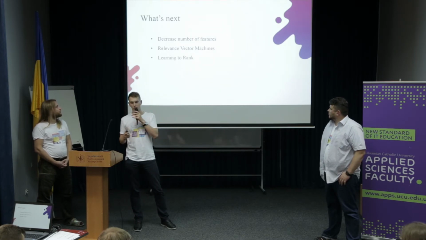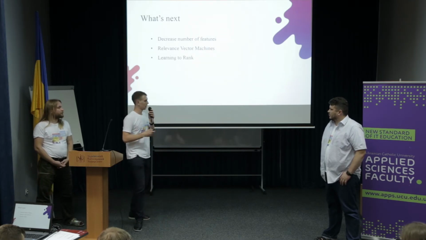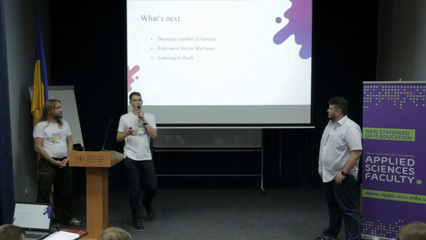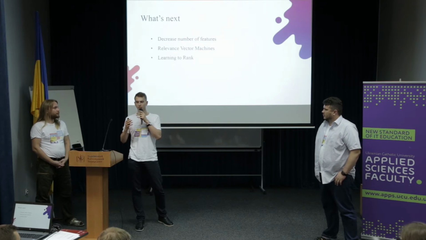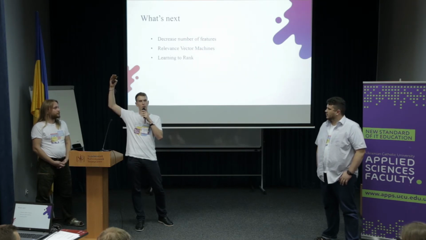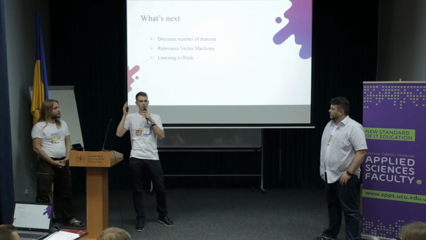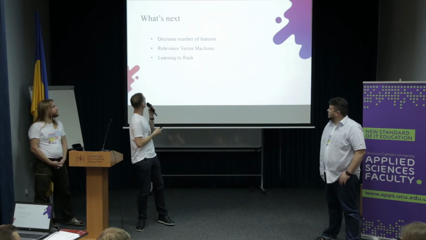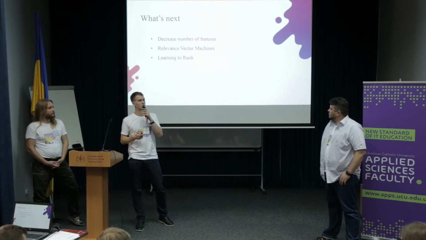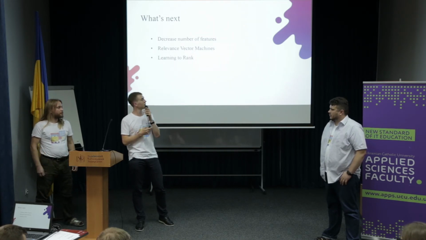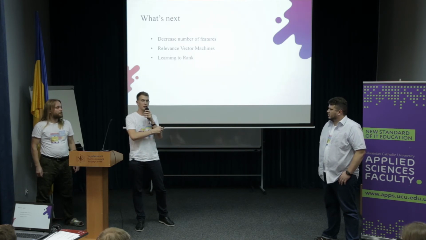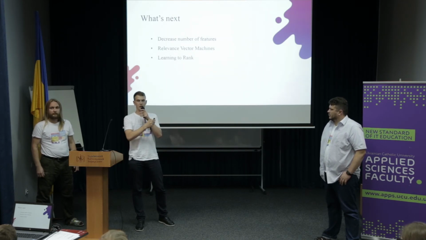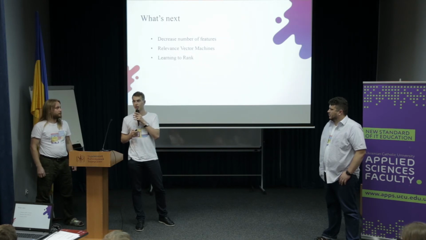What to do next? First, do more feature engineering and get more data from data experts, because right now there are a lot more features than they show us. Maybe we can squeeze that and predict better. We found one thing called relevance vector machines, which we would like to try in the future. And investigate more learning-to-rank mechanics and maybe put them inside.